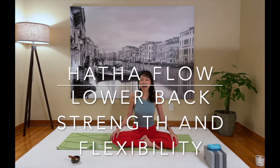So today we will work on our spine and we will also work on building strength. So the strength for our lower back and as well as upper back. All right, let's get ready.